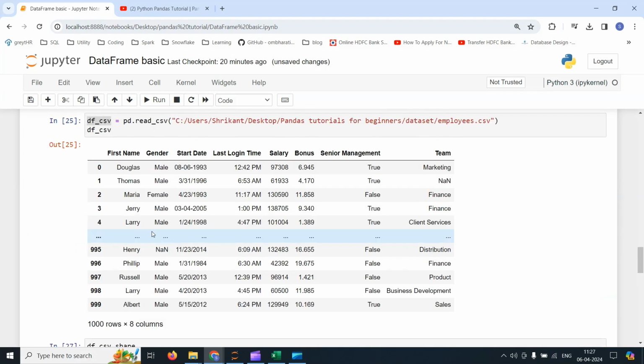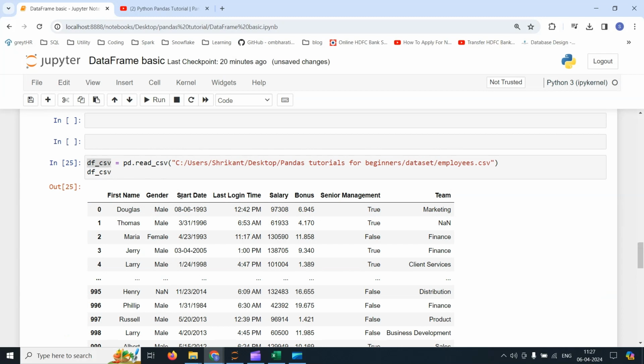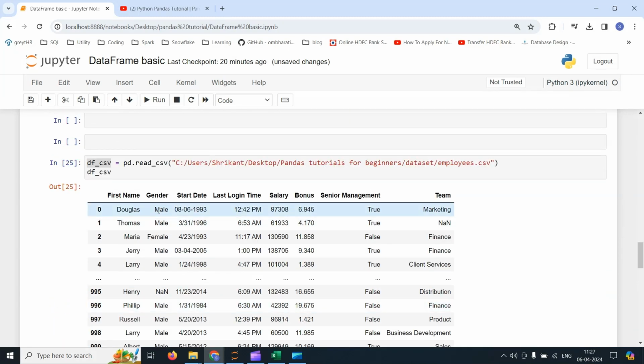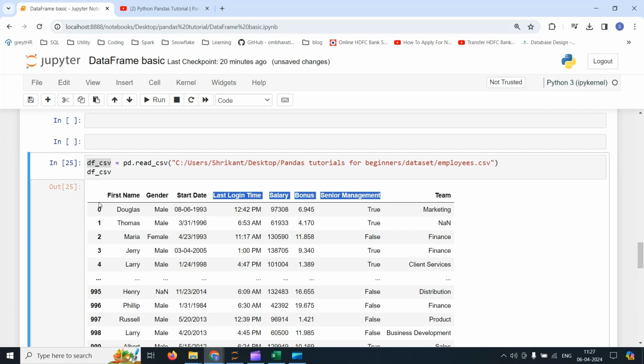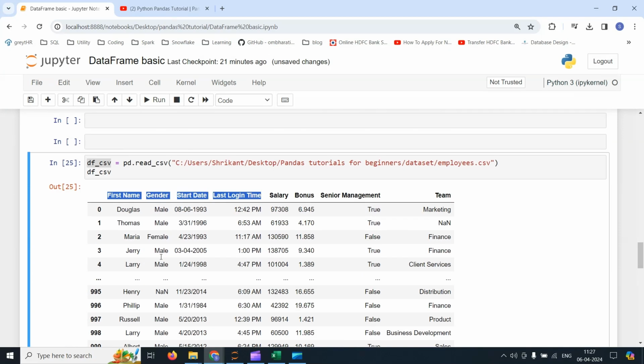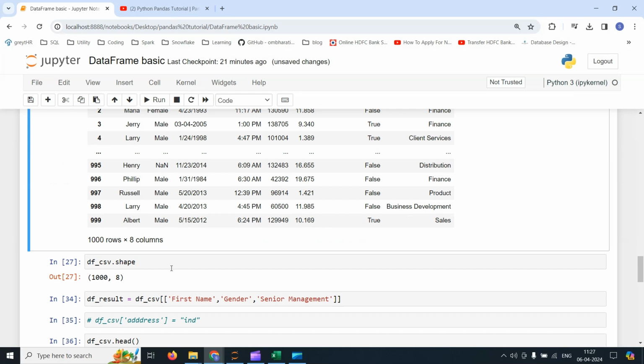Okay. So suppose your data frame is created and loaded, and you are interested in selecting some particular columns. Suppose you want to use only three columns, or from this column to this column, or only the starting four columns. So how will you select the columns in the data frame? It is nothing, just pass your column names.